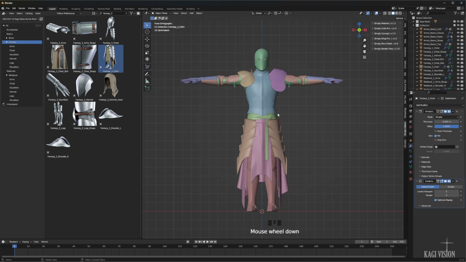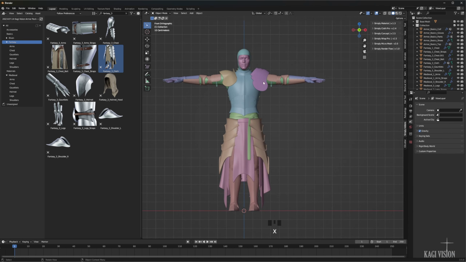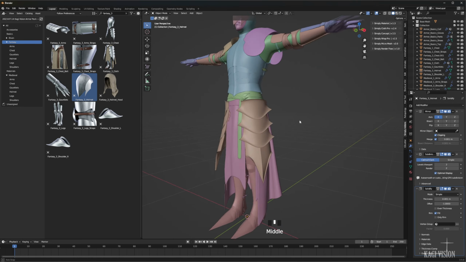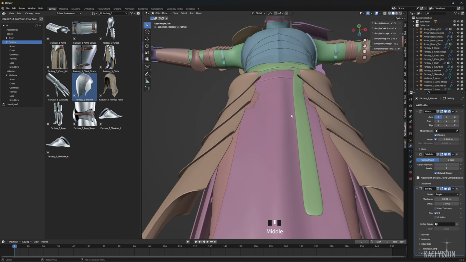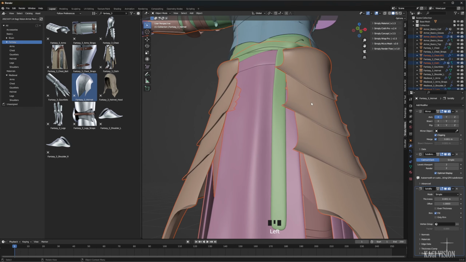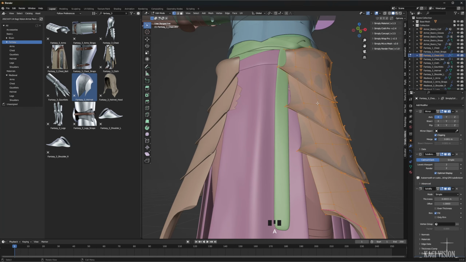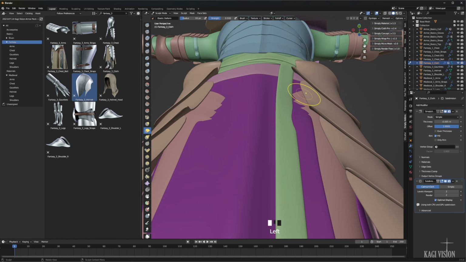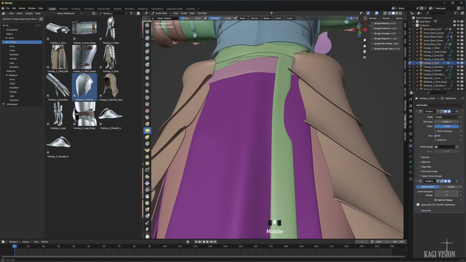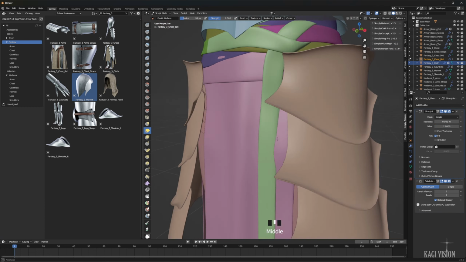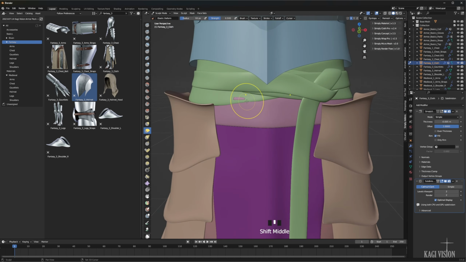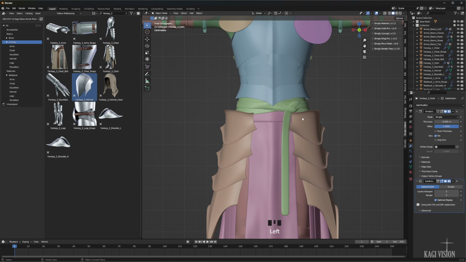That looks cool. And a different helmet maybe. This one. Alright. Now again, if we have some intersection like this, make some big changes. And there we go.